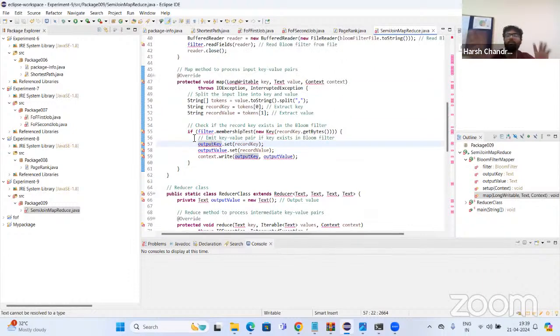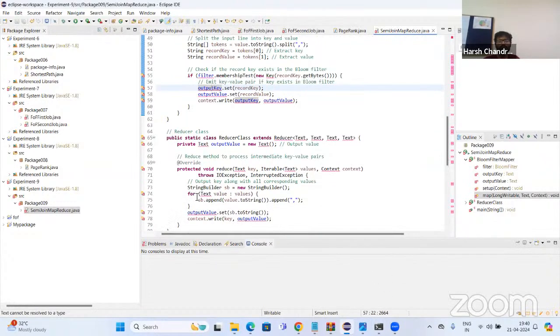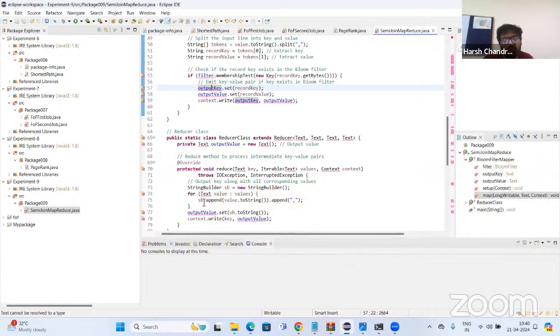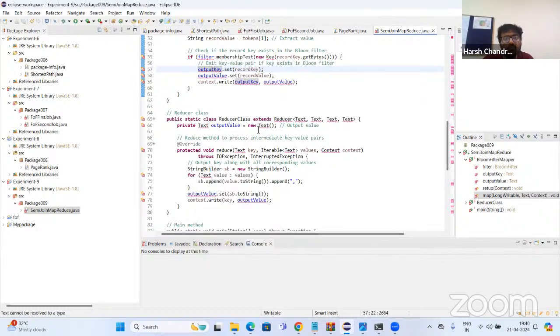So again, we mapped our function and scattered. We mapped our whole data. We got A1 to A5 and then we mapped them into output keys. These are the people we are going to reduce. We'll be using this string builder.